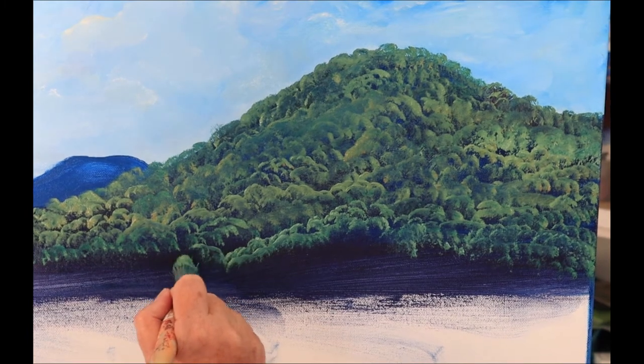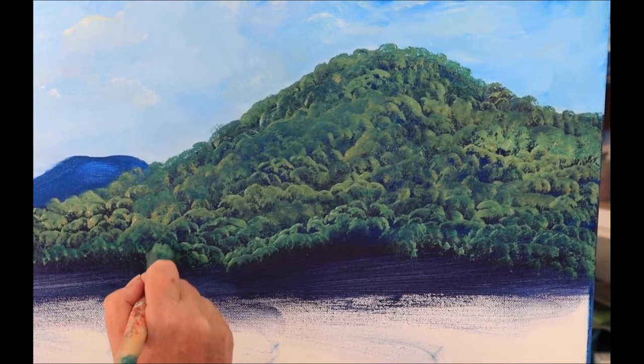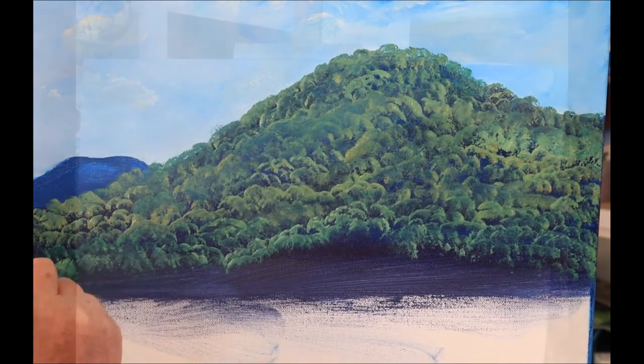Try not to make the rows of trees too uniform. Break them up a bit so some trees look taller than others.